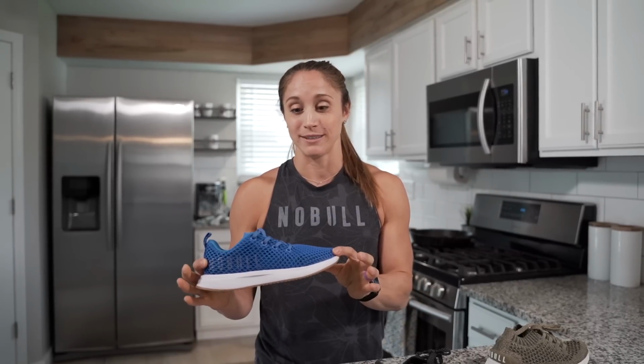The Mesh Runner, I am also true to size. So I'm a 6.5, I don't wanna go up, I don't wanna go down. It fits perfectly in that true to size. It's nice and snug, but it's also not too loose. I don't think I could go either way. So these are 110% true to size.